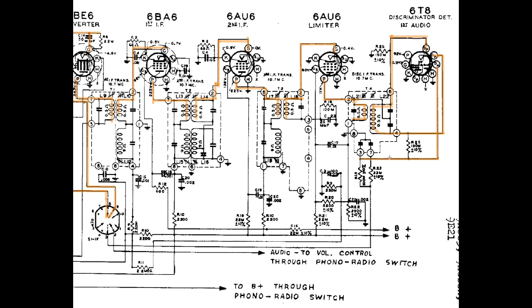Did I get that right? Yes. Yeah, it goes to here. This is where the carrier, the 10.7 megahertz carrier, is stripped away. So there's nothing left but audio at this point. Audio comes down here. Over here. Up here. Over here. Down here. And out to our audio amplifier.